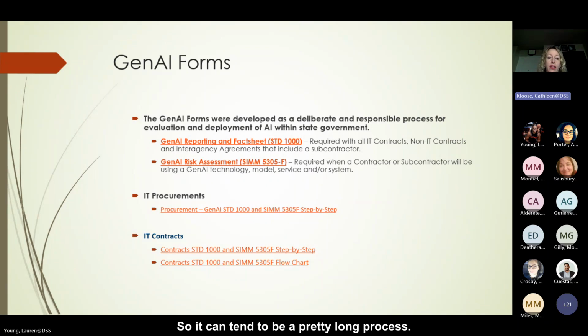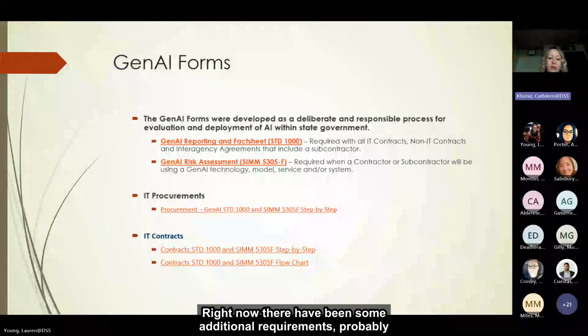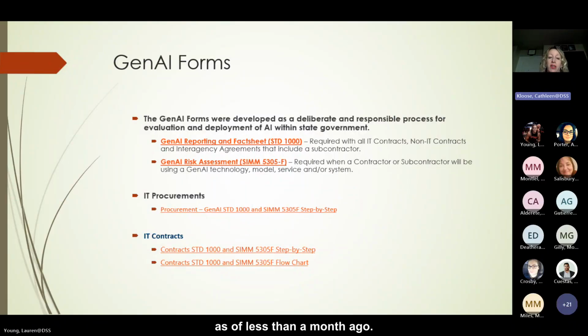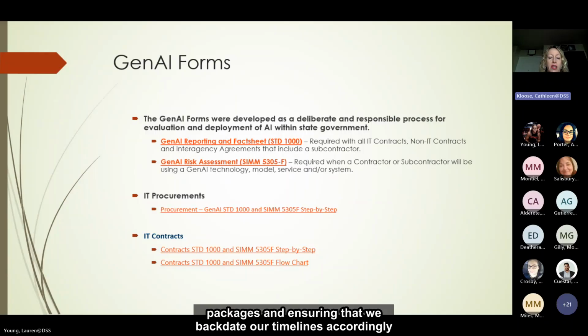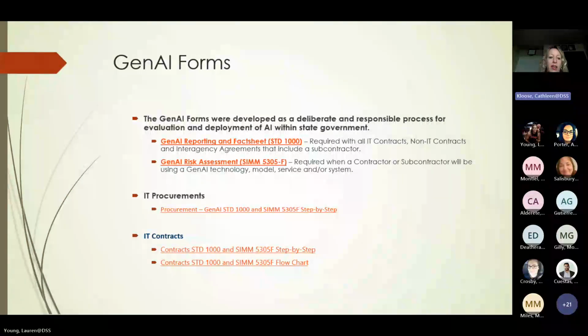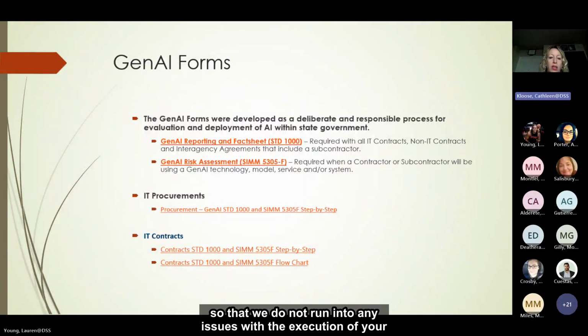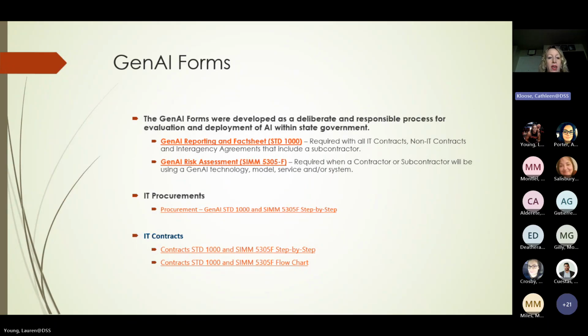So it can tend to be a pretty long process. There have been some additional requirements, as of less than a month ago, so we're still learning how that might impact our packages and ensuring that we backdate our timelines accordingly so that we don't run into any issues with the execution of your packages.